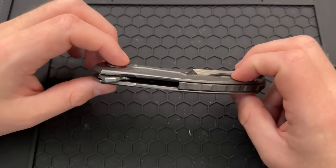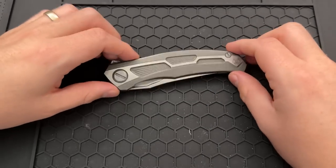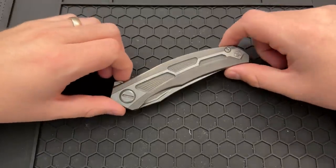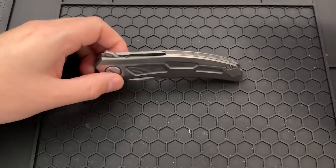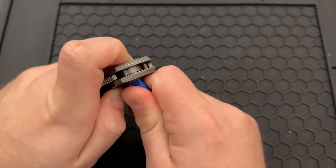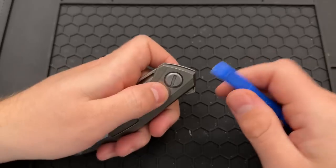These aren't so terrible in the grand scheme of stupid screws, but they're still pretty stupid. And because the internals here, I just don't know what we have waiting for us, although I know it's going to be dirty. So let's go on ahead and jump into it, and this is not going to be a full review. These knives are very hard to get anyways, so I'm not going to bother with that. But what I am absolutely going to do is give you some first impressions and try and take this guy apart.